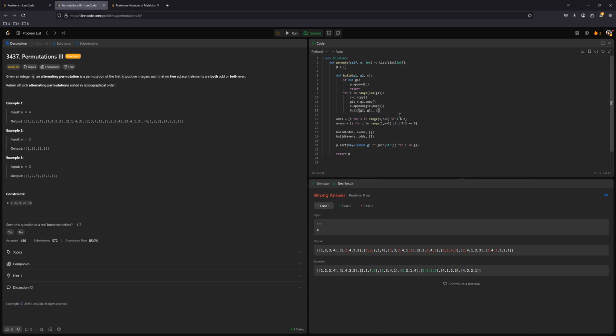Okay, let's figure out which one it is adding duplicate. 1, 2, 4, 3, 2. So it is adding 2 twice.